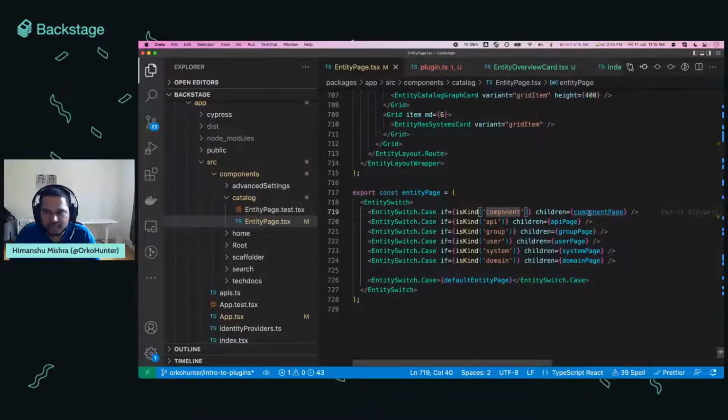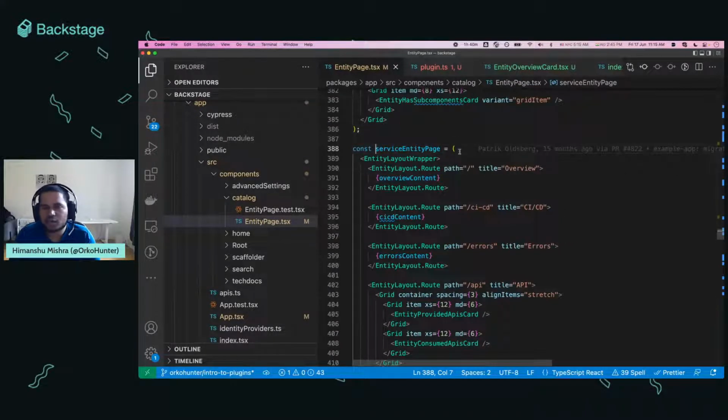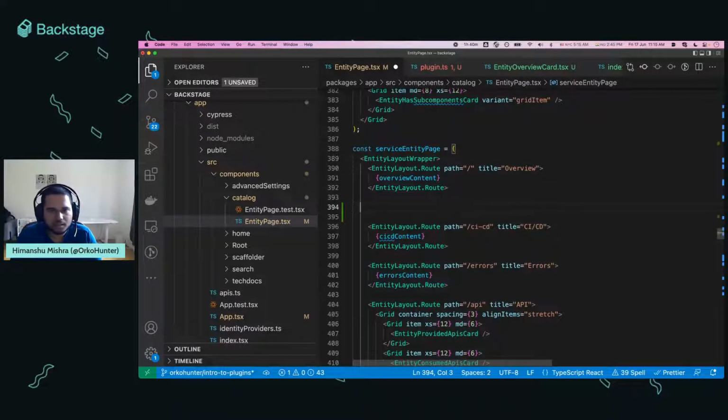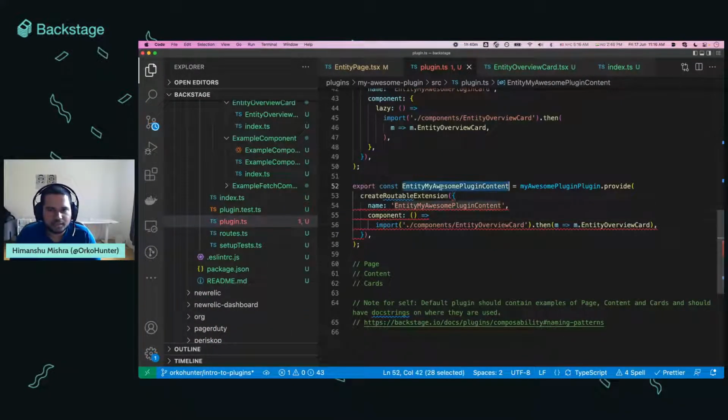So for component, the component page, if it's a type service, this thing is called service entity page. Let's add a new tab here. So we do entity layout, route, path will be some plugin, let's call it. Title, awesome plugin, not so good, I know. The content will be the component that we have created.